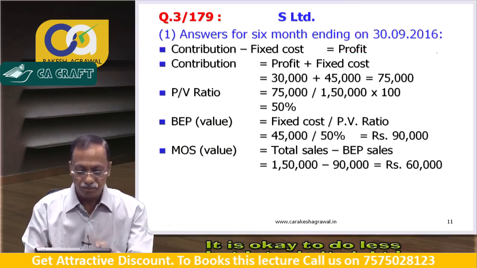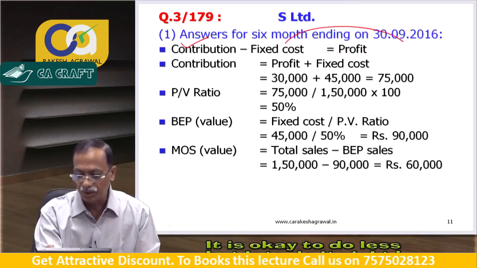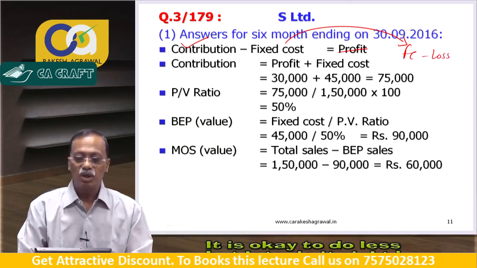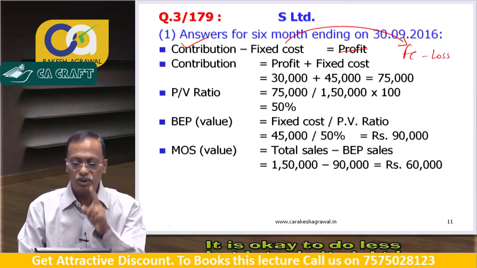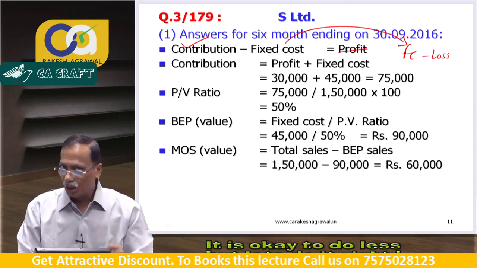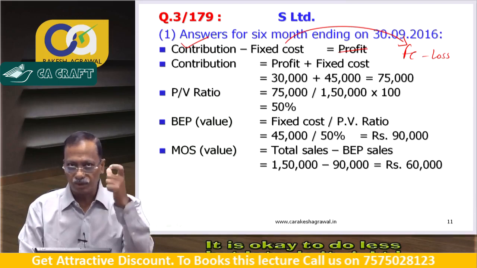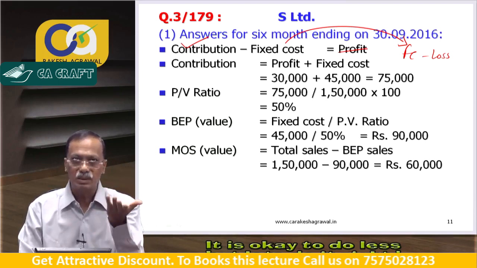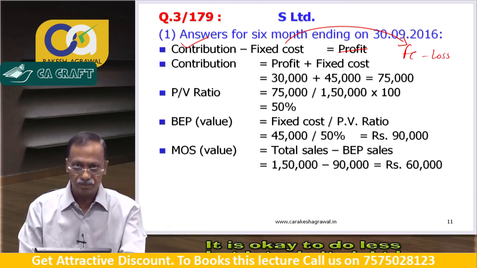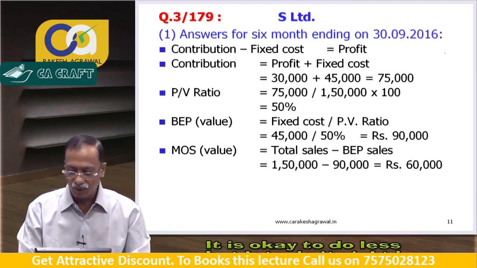Sorry, I have made some mistake. We have to calculate contribution, so I will shift fixed cost here. So it will become positive fixed cost and this was a loss, so it will remain minus loss. It means formula of contribution will be contribution is equal to fixed cost minus loss from expected loss, and fixed cost will remain same for second half. So you will get contribution for second half and contribution divided by PV ratio, you will get sales for the second half, and that is the answer. Contribution of second half divided by PV ratio, and your answer is ready.